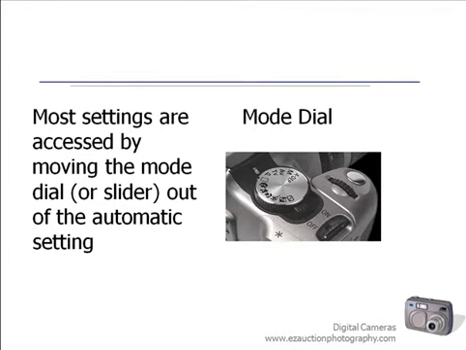But most likely the culprit is that you're still in an automatic setting. So you're going to have to move your camera out of that auto setting to see some of these commands that I'm going to talk about here in a second. So again, look at your camera, look at your mode dial or that slider bar, and make sure that you have moved your slider bar or your mode dial out of the auto settings and you're into something that's either like scene or it's one of the manual settings.